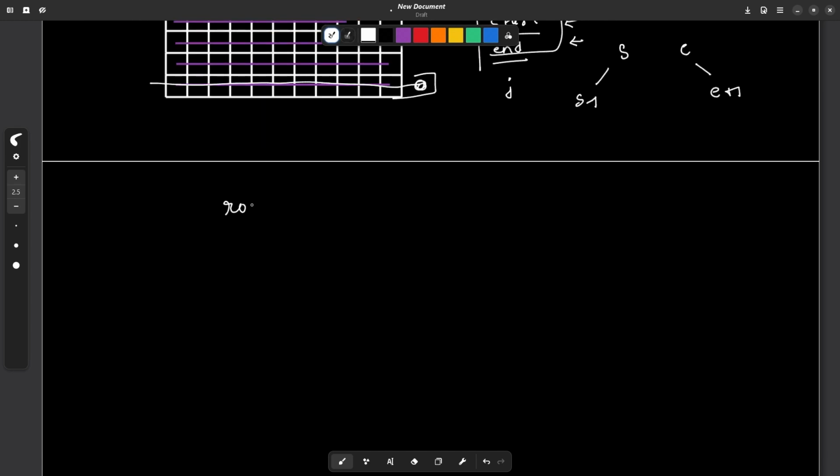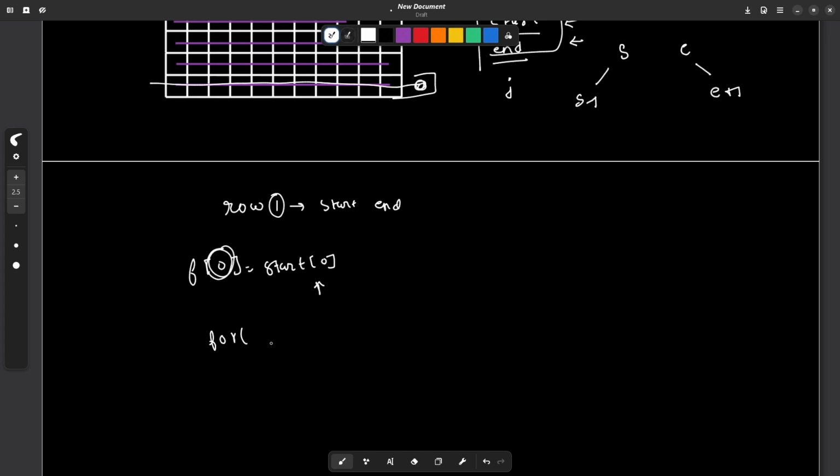Let's say for row 1, I have this start and the end vectors, and for row 1, I want to calculate for each column what are the number of flips made at that particular position. So let me just have a frequency array, and my frequency of 0 is going to be start of 0. So I'm defining a base condition. So what will be the number of ranges passing through the 0th index? It will be equal to the number of ranges starting at the 0th index.